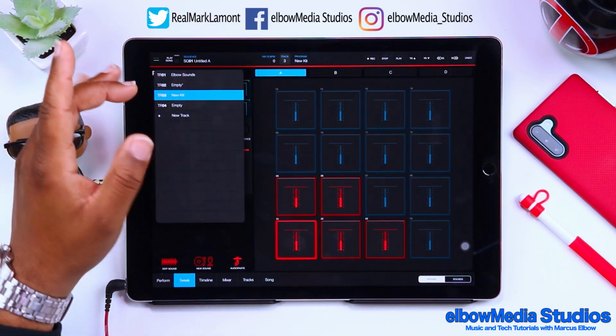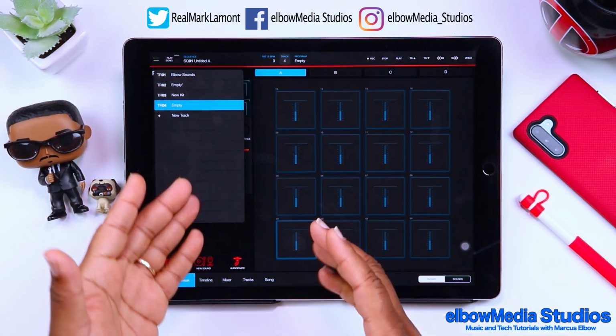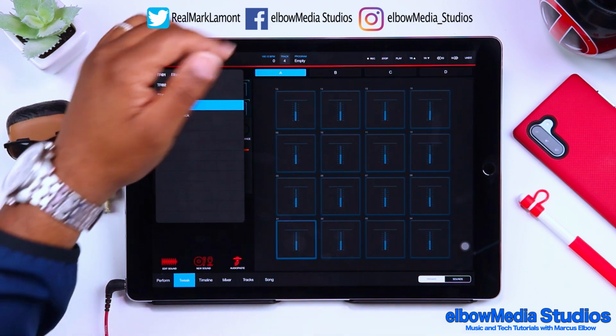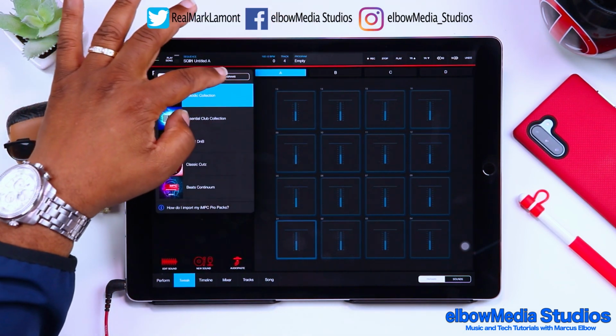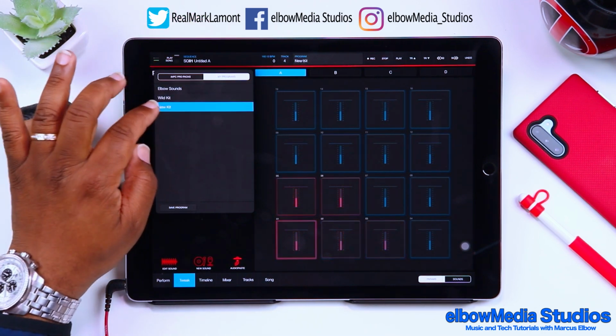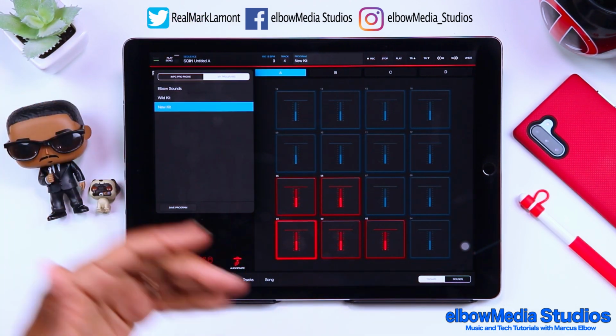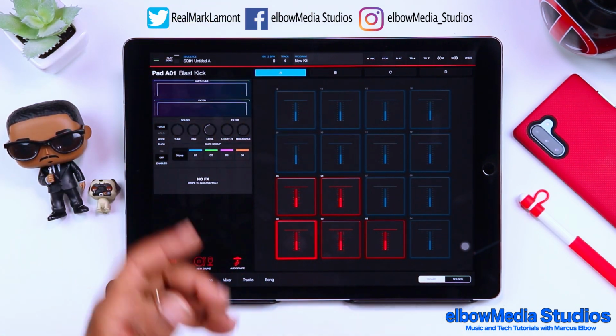If we go look at our tracks, we'll see that everything is empty except this one. So if we go back to this one, we're on track 4 now, and I want to use a cymbal. So I'm going to pop in here and go to My Sounds, and that new kit is right there. Once I hit that, it will load up. So that's how you create a kit. If you had any questions about how to do that, okay?